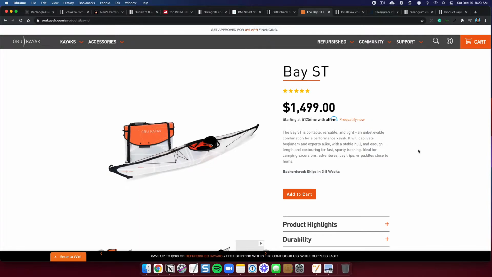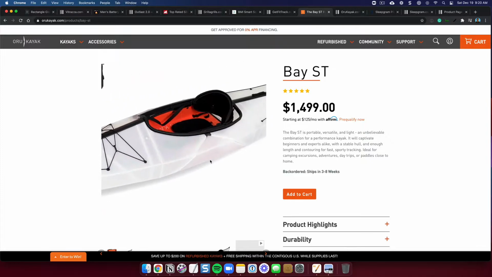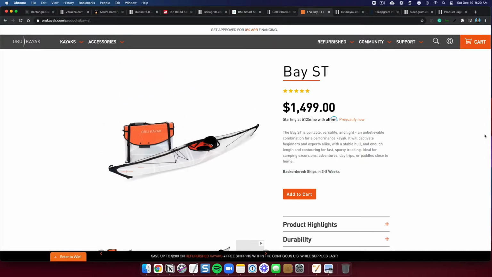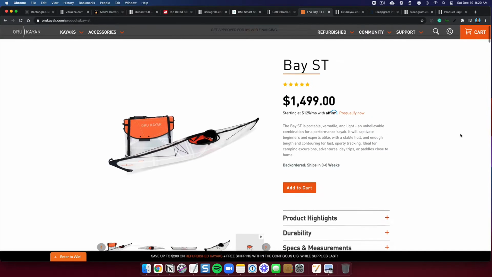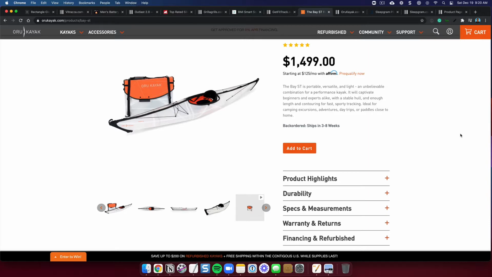Let's look at another example. Bay ST, this is a really amazing product. It's a foldable kayak. We've got lots of ideas for these guys, but I want to just focus on the active participation part of it. Think about it. Someone is coming to this page. What kind of groups can we break them into? Well, they could be someone who's brand new to kayaking, or someone who has done kayaking for a very long time, right? There are many, many other ways of segmenting them, but these are two pretty broad, important segments.